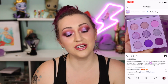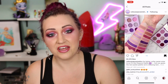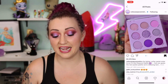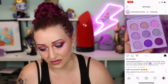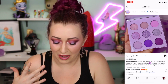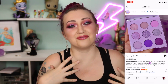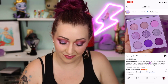So Colourpop, of course, as always, is coming out with a new 9-pan palette every time we take a breath of air, and this newest one is a lilac themed palette. I'm not gonna lie, when I saw that they came out with a new 9-pan palette and it was a lighter purple version, I was definitely sort of like, great, I don't need that. It's not something that I even thought about, where they were going and the hype that they were building with all of these monochromatic palettes. Doing a lighter version of a palette they already had felt kind of like, meh, there's already other things that we could use. At least that was my view on it.